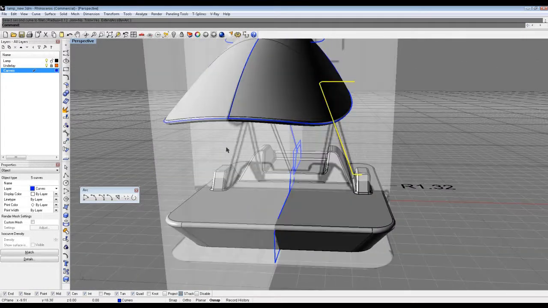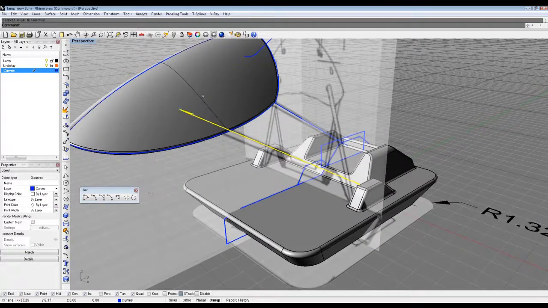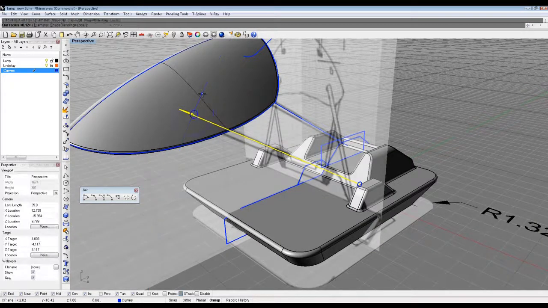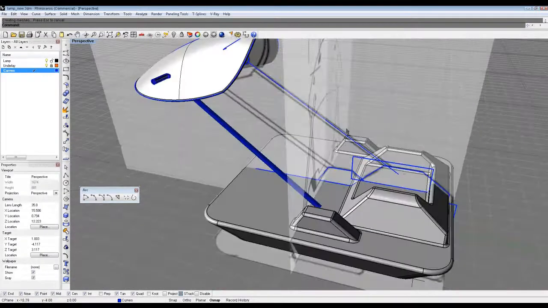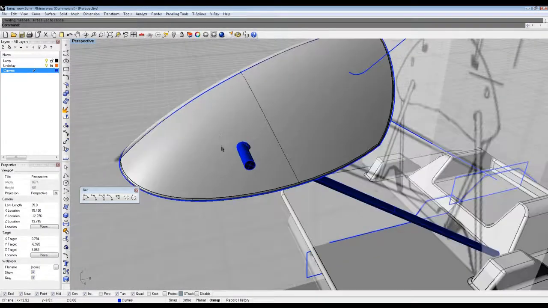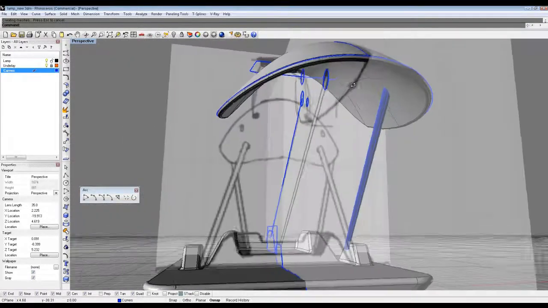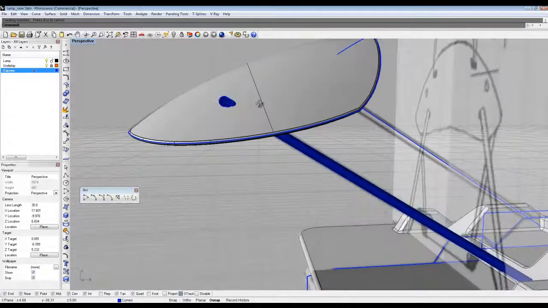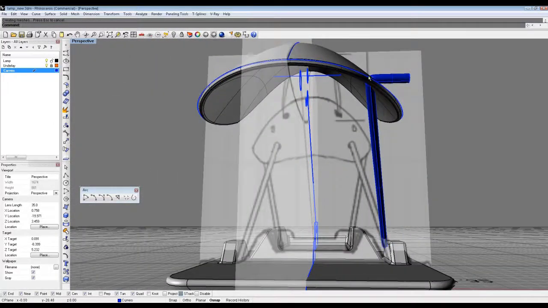And then I'm just going to pipe this. And we'll do that 0.12, join those, and then pipe them. So it looks good. And we do want these to go beyond the lamp, and this is because when we trim them back, we want to be able to trim them back in an accurate and precise way.